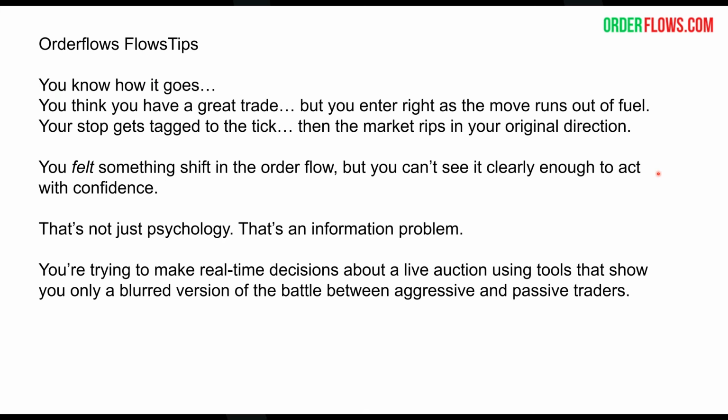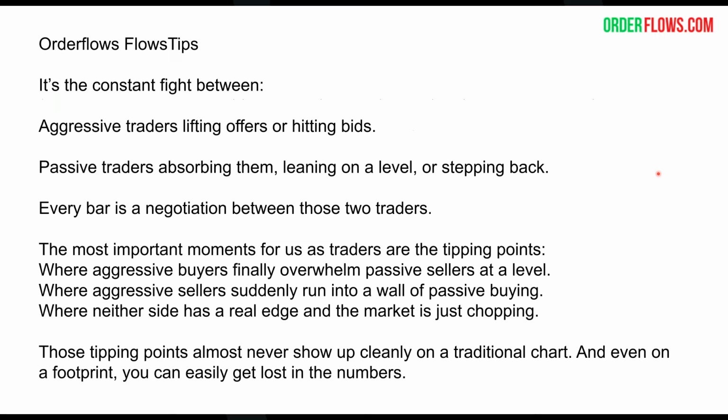You're trying to make real-time decisions about a live auction using tools that show you only a blurred version of the battle between aggressive and passive traders. And it's a constant fight between these aggressive traders, lifting the offers and hitting the bids, and passive traders absorbing them, leaning on a level or stepping back. We always talk about the aggressive traders being the ones that move the market. Well, they are, but it's the passive traders that support the market and offer resistance. And when they back off, what's left to stop the market? Every bar is a negotiation between the passive and aggressive traders.